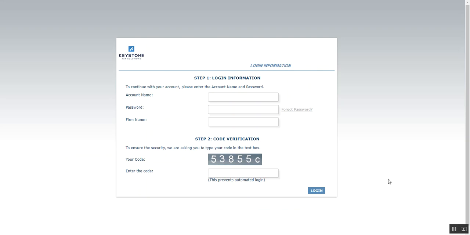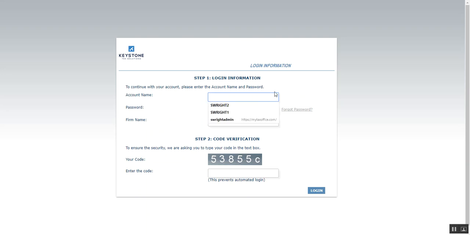This is what you'll see once you click on login. This is your login screen. You're going to enter your account name, your password, and your firm name. Just keep in mind that when you type in your information for these spaces, do not put any additional characters in there. The computer identifies that extra space as a character, so you will get an error logging in. Some people tend to put a space bar after their username or their password, and they always have an error logging in. So just be sure you're not putting any additional spaces, and always check your caps button.